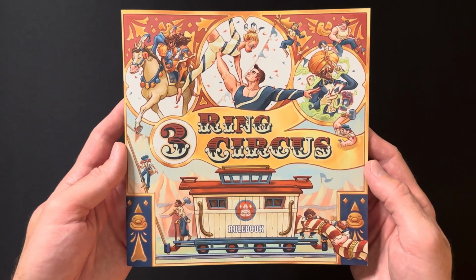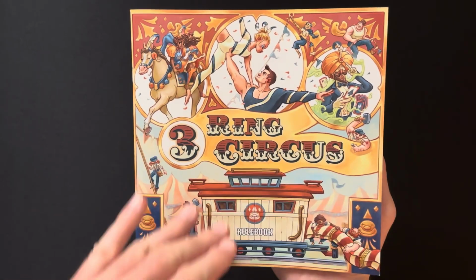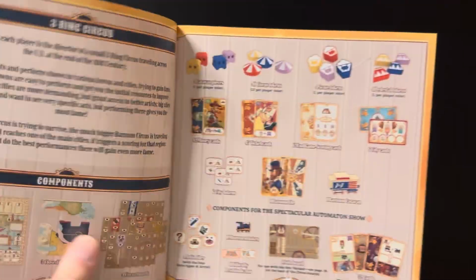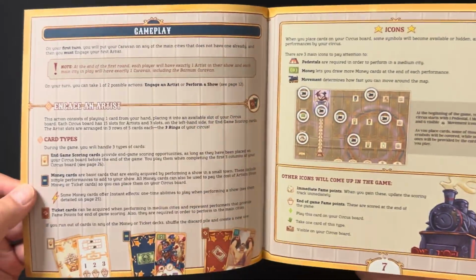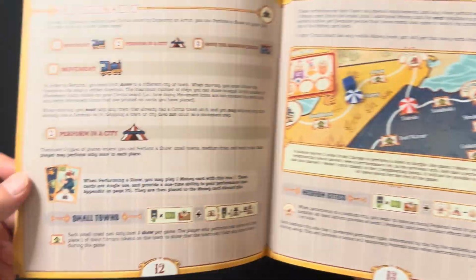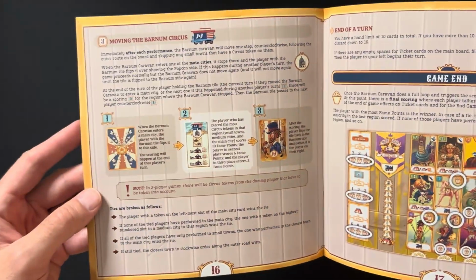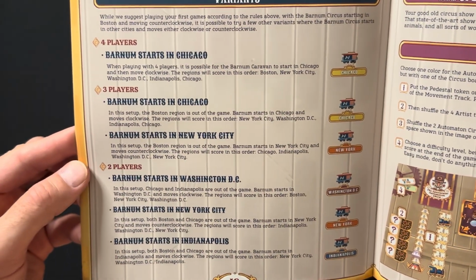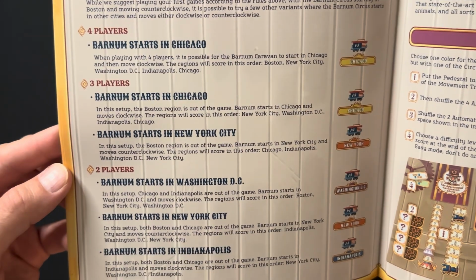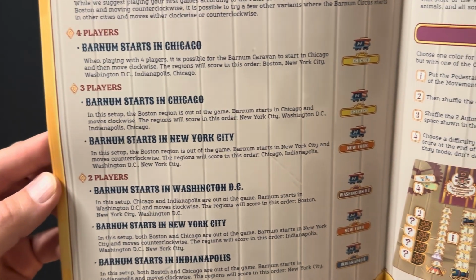And we'll take a look at the rulebook. It mimics the same art that we saw on the box. Just setting out the components, setup, working through the gameplay. Looks like it has some variants, that the Barnum caravan starts in a different place, so the game plays out kind of in a different manner.